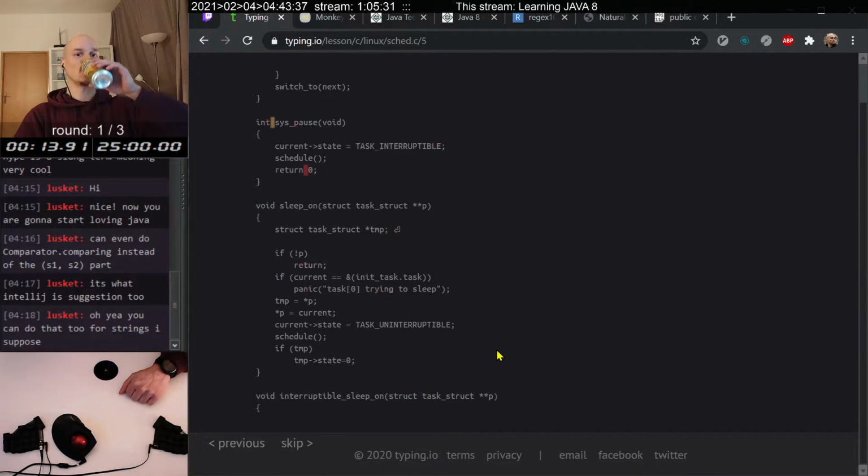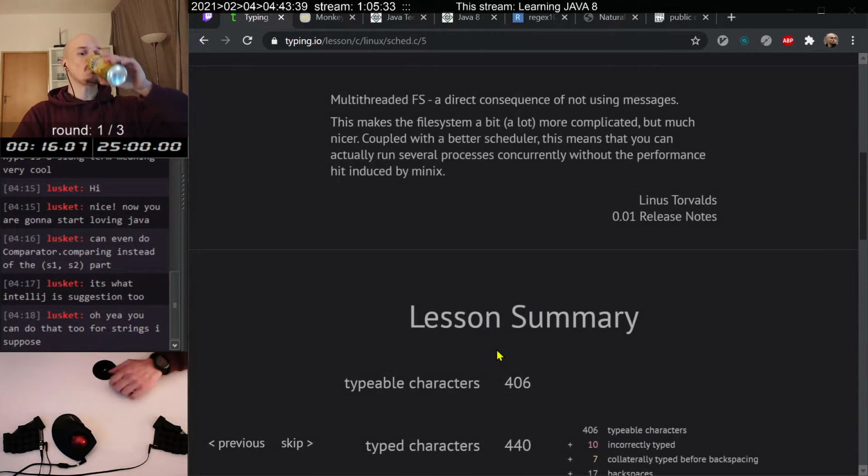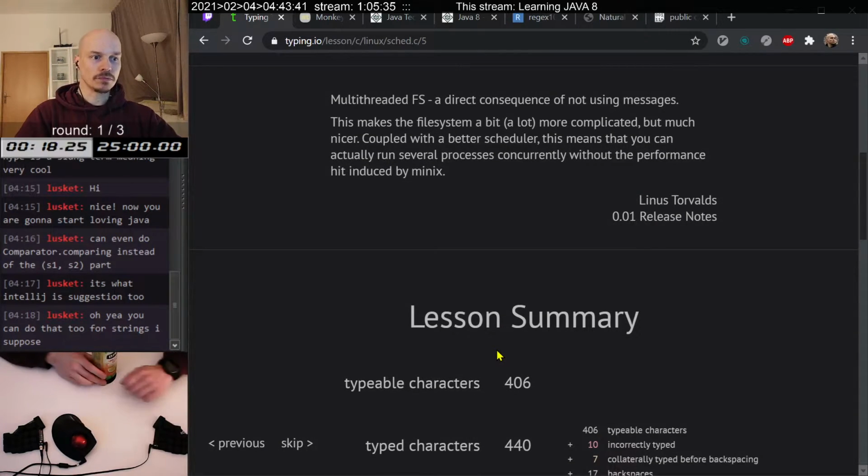Right. Multi-threaded FS, a direct consequence of not using messages. This makes the file system.